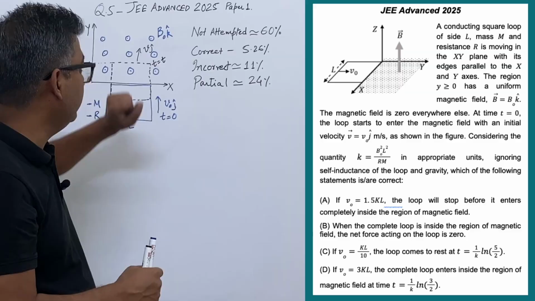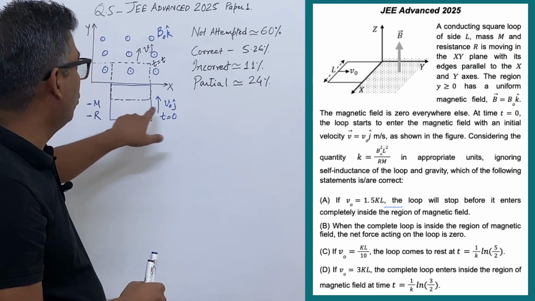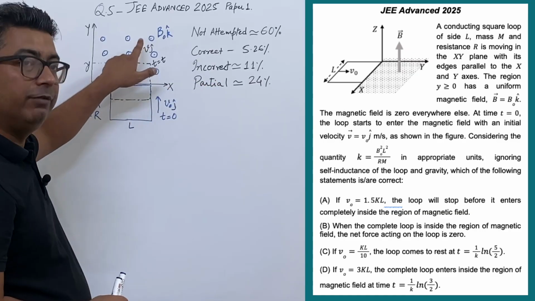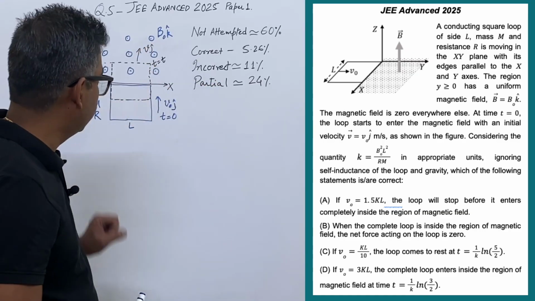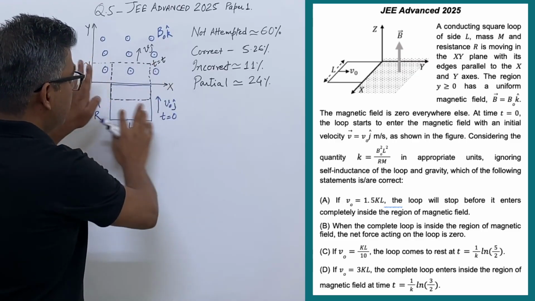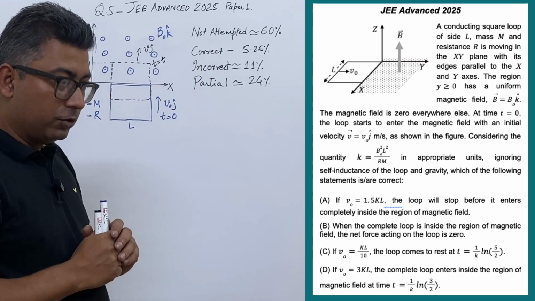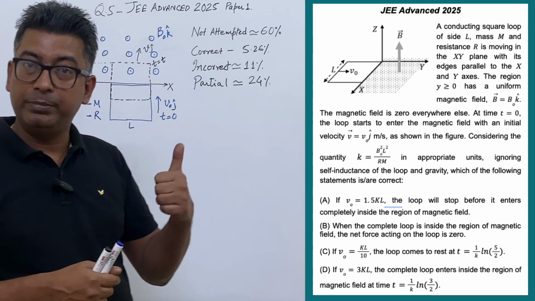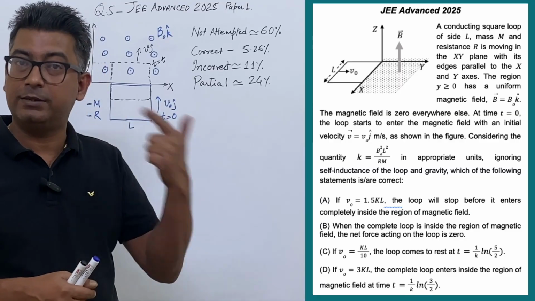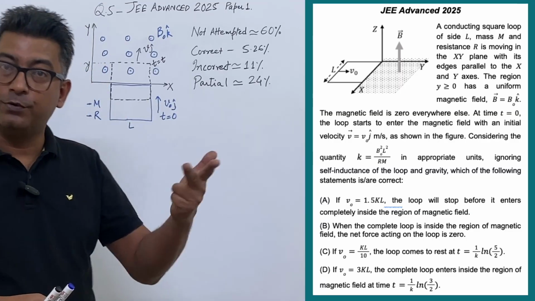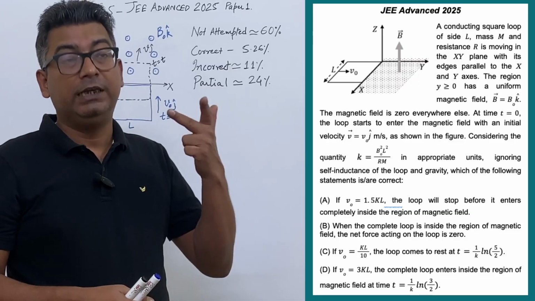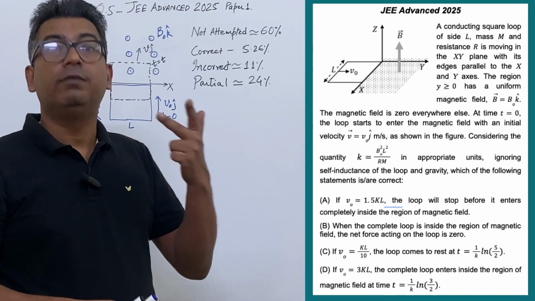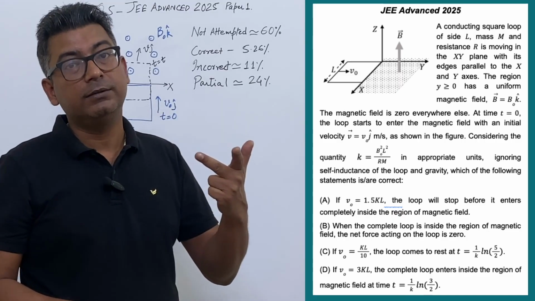So it starts entering, and I have made a black dotted line which is at time instant t. The velocity is again V in the positive y direction, and there will be some actions happening here. So what are the actions? First, there is a change of flux. Second, if there is a change of flux, there is current. If there is current, there is force. If there is force, we need to see whether the force is balanced or not. And if it is not, then there will be some acceleration or deceleration, right?